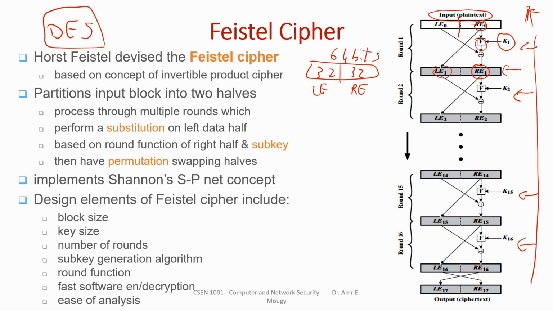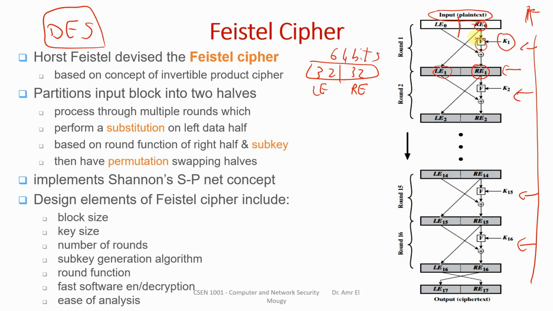So you can actually implement it in hardware only once and have something like a loop going on to repeat the same operation over and over until you are done with the number of rounds, where the input to every round is actually the output of the round before. So the input to round 2 is the output of round 1, and the input to round 3 is the output of round 2, and so on.